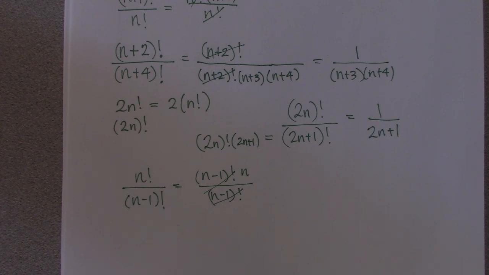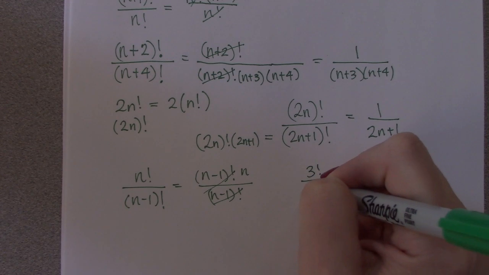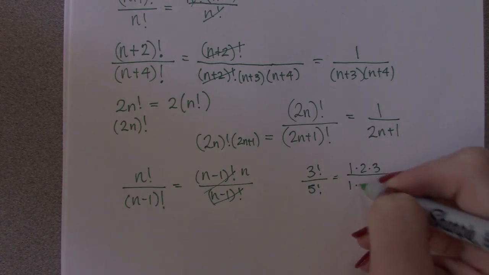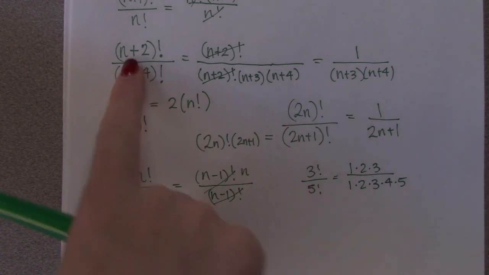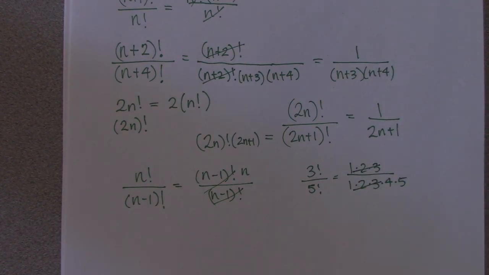So you're always going to take the larger factorial and go up to the smaller one that you have, and then figure out, well, how many numbers beyond that do I have to keep going? And then you just add those on at the end. If you saw this with numbers like 3 factorial over 5 factorial, that's 1 times 2 times 3 over 1 times 2 times 3 times 4 times 5. So if you go back up to this example, this is what I've done here. The 3's canceled and you ended up with 2 more numbers on the bottom that you had to count.